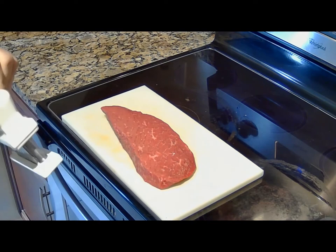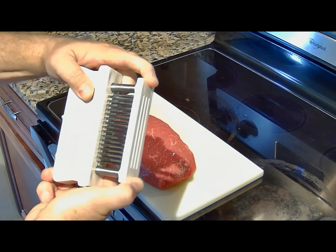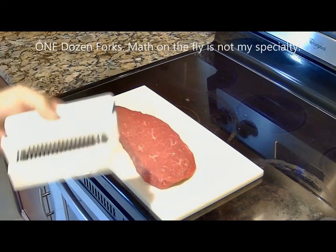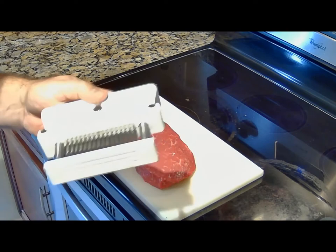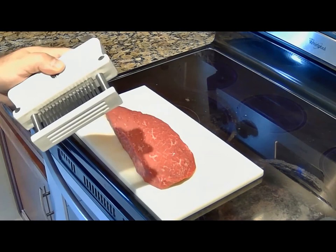Here's how it works. You've got all these little knives in there — if you poke them out, you can see all these little knives sticking out, 48 of them in total, sharp little things. They jab into the meat, just like in the old days Grandma used to use a fork to tenderize meat. This is like a couple dozen forks at a time, every time you stick it in there. It comes apart if you want to clean it thoroughly, or you can soak it and put it in the dishwasher. It comes with its own snap-on lid to cover and protect it in the knife drawer.